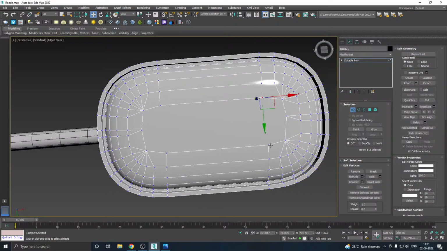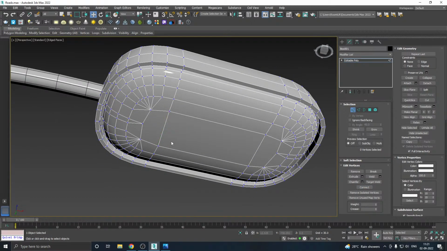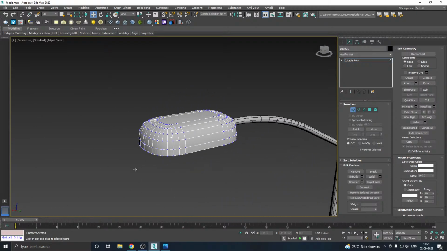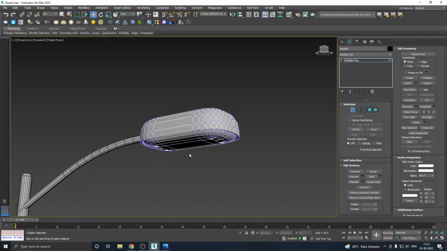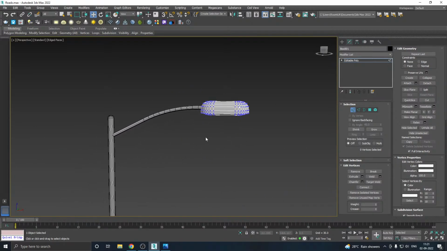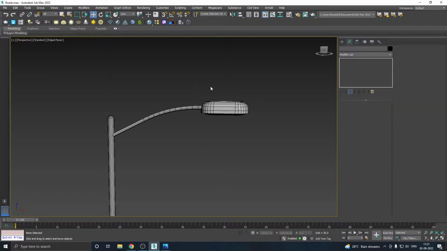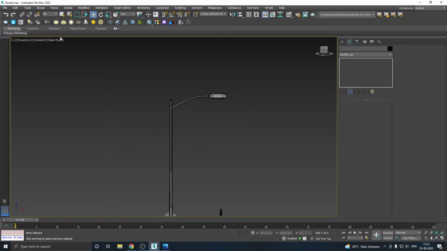Then we will just connect these two remaining vertices. Okay, so guys, this is our straight line. You need a weld shortcut. Yes, things are fine.